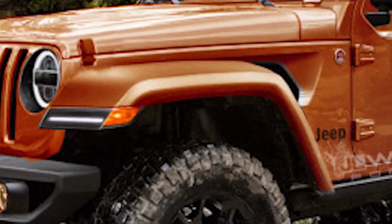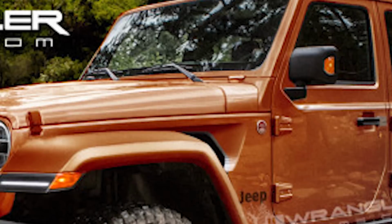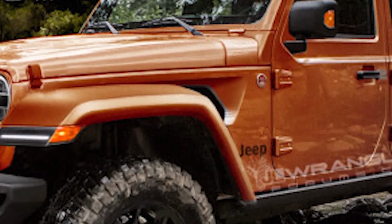Now, coming up from the bumper, we get into the fenders, which look like they end a little bit higher than the fenders on the JK do, and they have a light built into them, which may also double as a turn signal because the turn signals on the grille were deleted. Moving back from that, we have a C-shaped grille or inlet that's right in the fender, and that's something that is going to, of course, be a styling cue, but it could also be very functional.